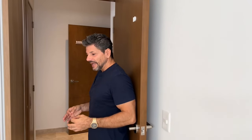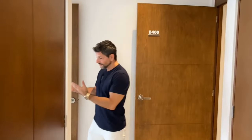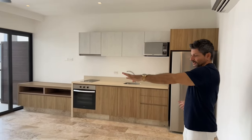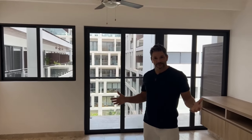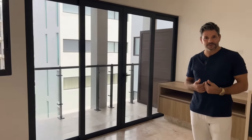Now, there's two scenarios. If you're a property owner, an investor, and you want to stay here 6 months of the year, you can actually stay in your condo, which is the one bedroom, one and a half bath. There's a living room, dining, kitchen with a balcony. So if you're staying here 6 months of the year as a property owner, you can live comfortably, enjoy your condo, and not interfere with rental revenue. So you can actually come here for the high season, still be renting out the second bedroom, and still have your vacation being paid for, or partly being paid for by that second bedroom, which is phenomenal.